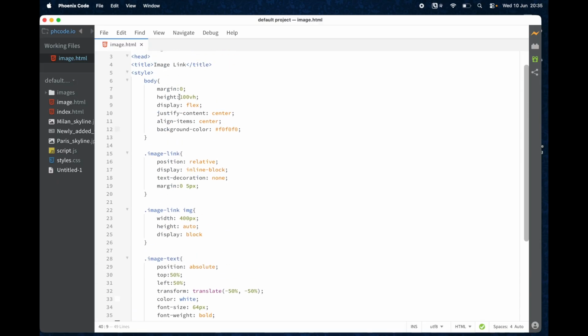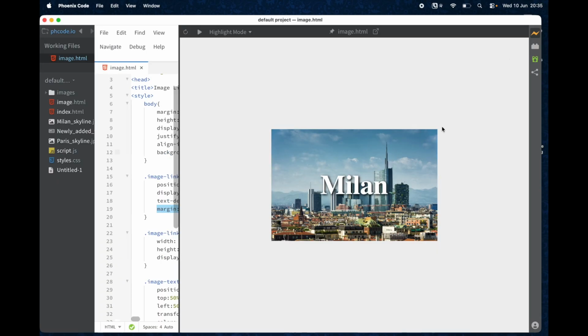Now, one more thing that I wanted to add. I put in a margin here of 5 pixels. I put a little margin in on the x-axis. So this is y and x-axis. So if I have a look at it here, you can't see any margins anywhere there. That doesn't seem to work.